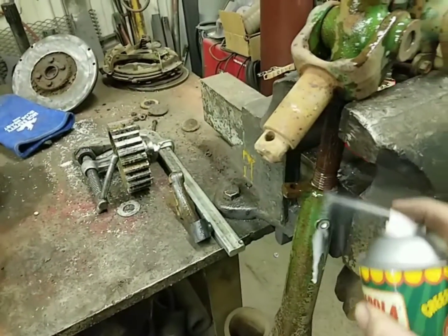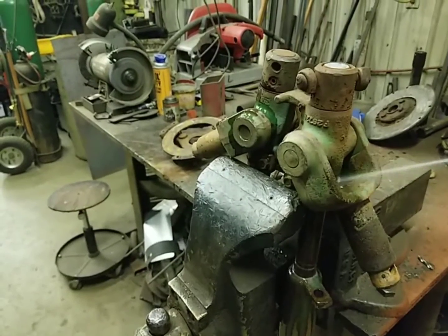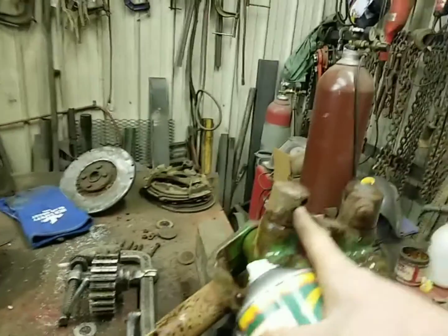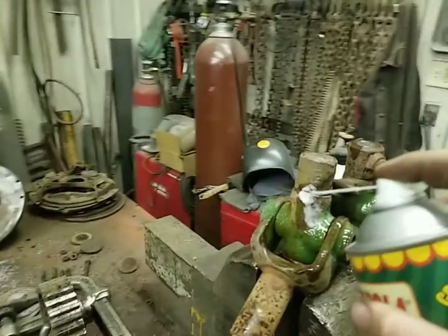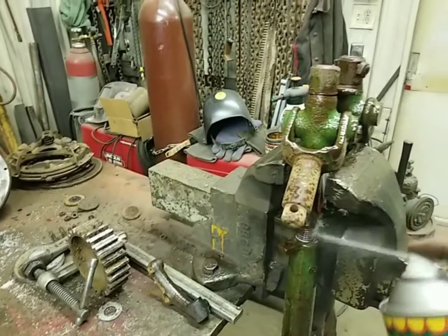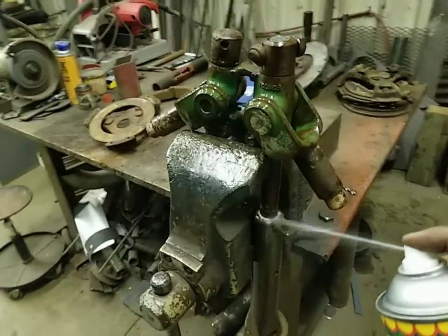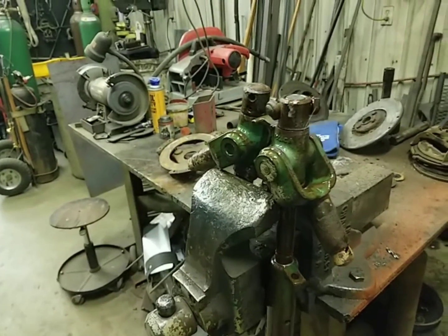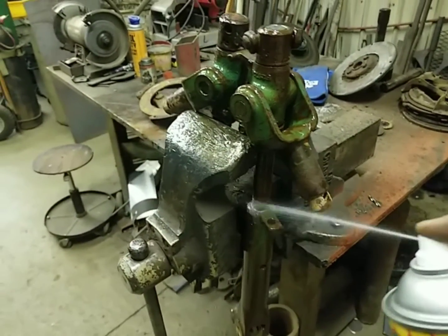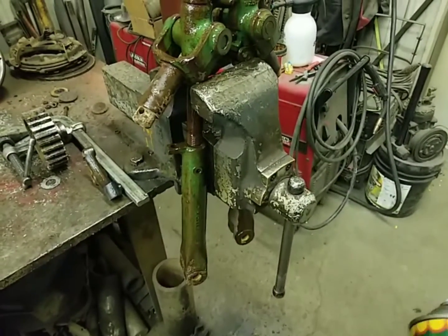We want to get this all bolted on so it's not laying around the shop — it needs to go on the tractor anyways. We got new handles that go up on the adjustable links. When we went to New Pairs Tractor Parts, I told them to give us the worst case scenario of a three-point hitch that needs everything freed up so we can make YouTube content out of it. What's the point of getting one that's already freed when you're in the YouTube business? We'll let that soak while we go to lunch.